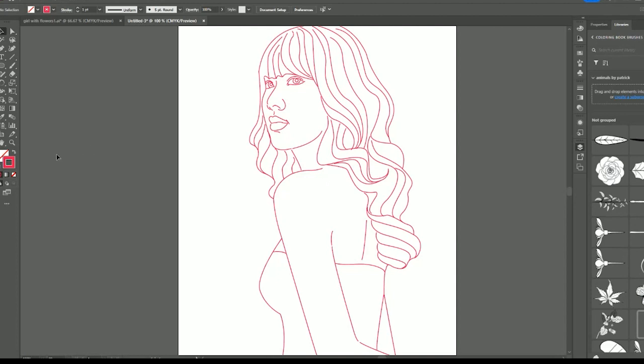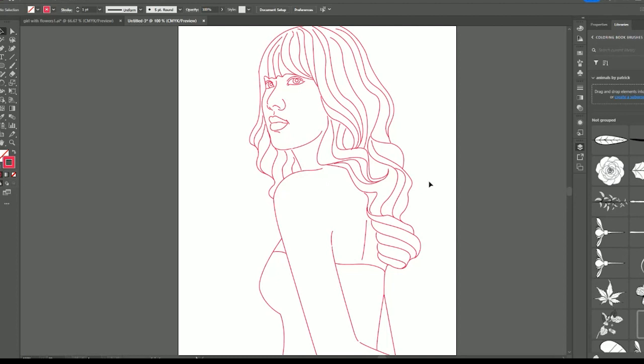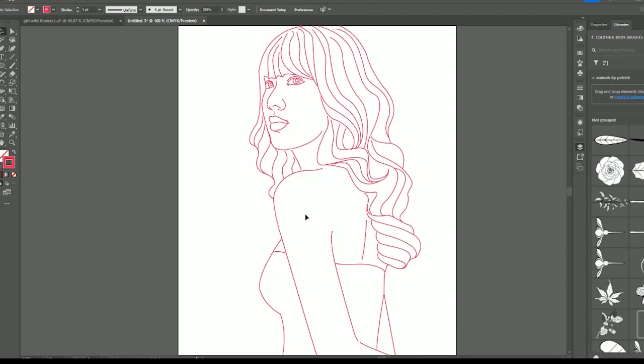Okay, so this is my outline of my drawing. As you can see, there's the photo and there's my outline. Okay, so it looks very flat, very simple. You know, I could add more detail if you want, but we're just going to go with this for my outline now. It does look very boring. So this is where we kind of have to clean it up and tighten everything up. So we're kind of finished now with the photo, so we can turn that off.